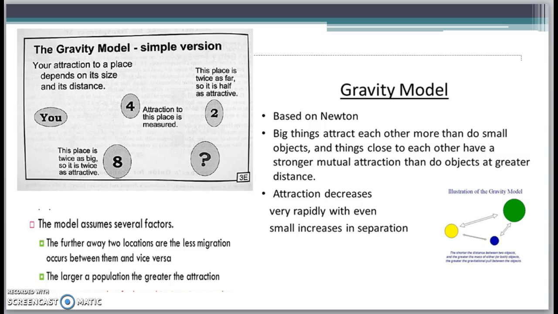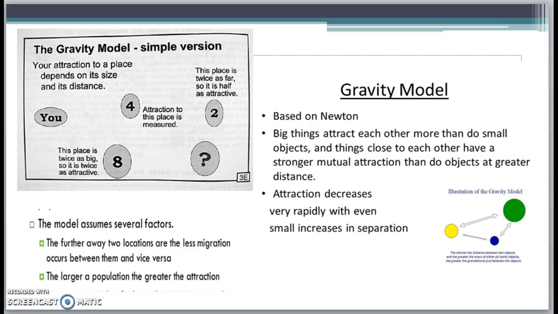It also predicts that the closer places attract more migrants than more distant places. In all, the gravity model proposes an equation that balances out distance and size, trying to predict spatial patterns. So for example, the model could be used to predict higher numbers of Mexicans choosing to migrate to the United States than to England, because of the friction of distance. The United States is obviously just simply closer for Mexicans than England, and tied to friction of distance, the farther we are away from something, the less spatial interaction.